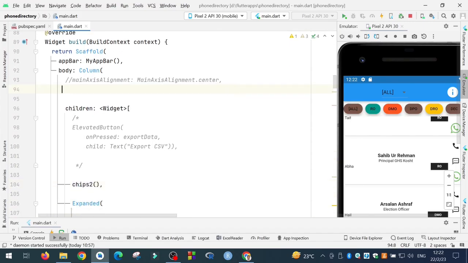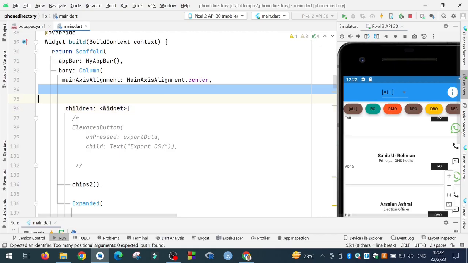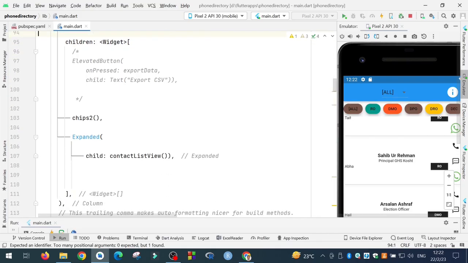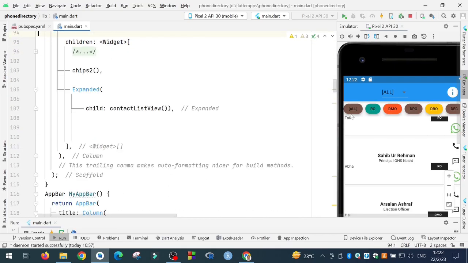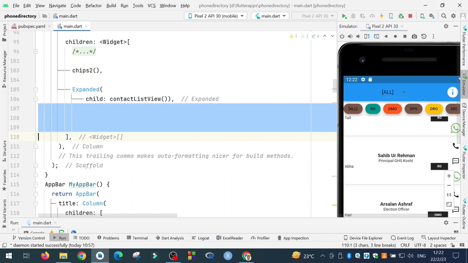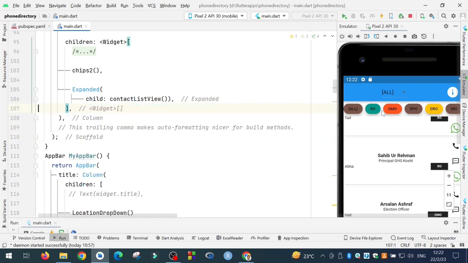Let me delete these lines to make it more clear. Now if you see, here is chips2. I will call it chips2, and then I will have this expanded list over here.